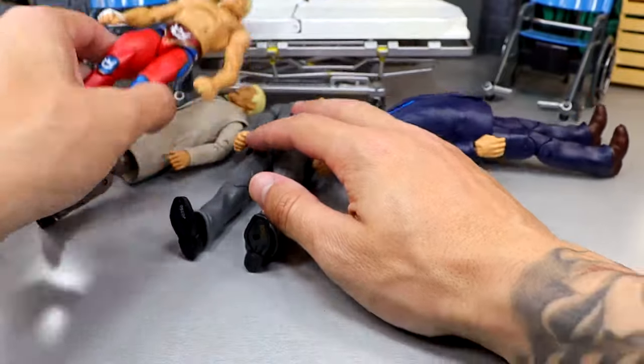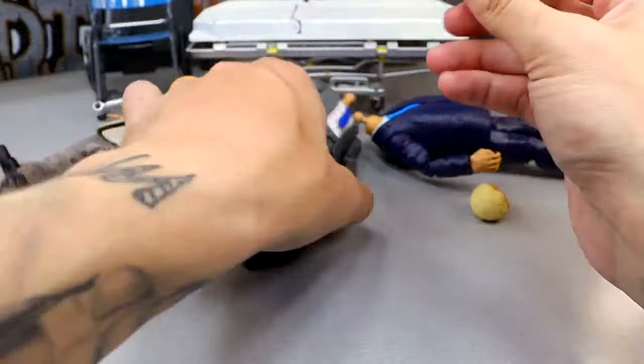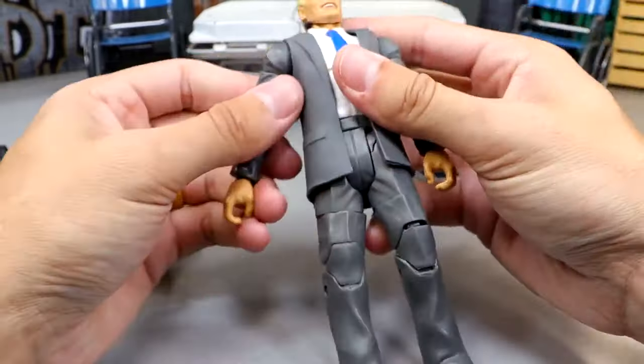And I saw some people saying, why did you hate that head sculpt, man? It's just overused, man. We've seen it on like 17 different figures. Changed the damn record already. All right, putting that Cody head sculpt on there.